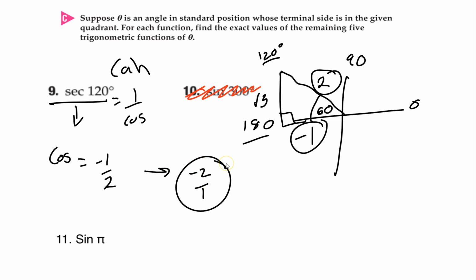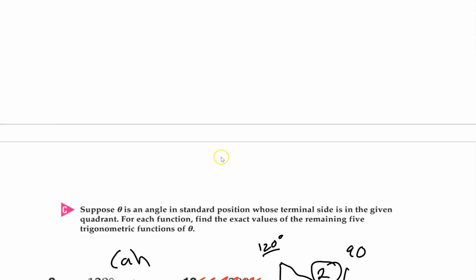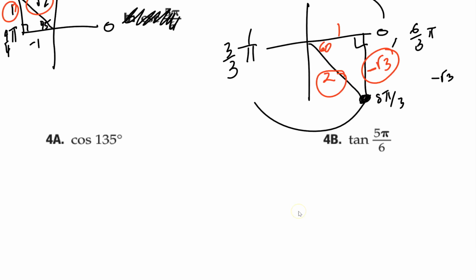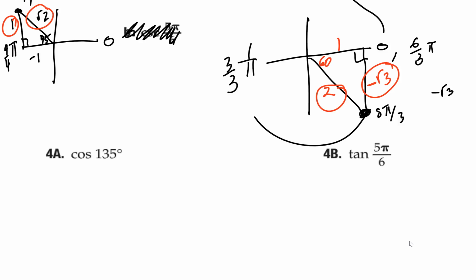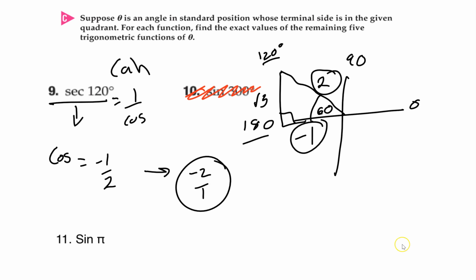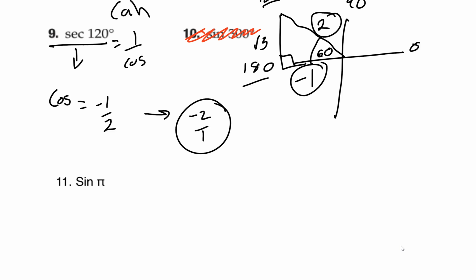Or just negative 2. Again, it works the same with the table. We're doing 60 degrees for cosine. So here's 60, here's cosine 1/2, and we were in quadrant 2. So only sine was positive, so it makes cosine negative. And then you just flip it. Again, that's just a general idea. I don't care how you do it. Either do a table, or you do triangles. But you gotta practice one way.